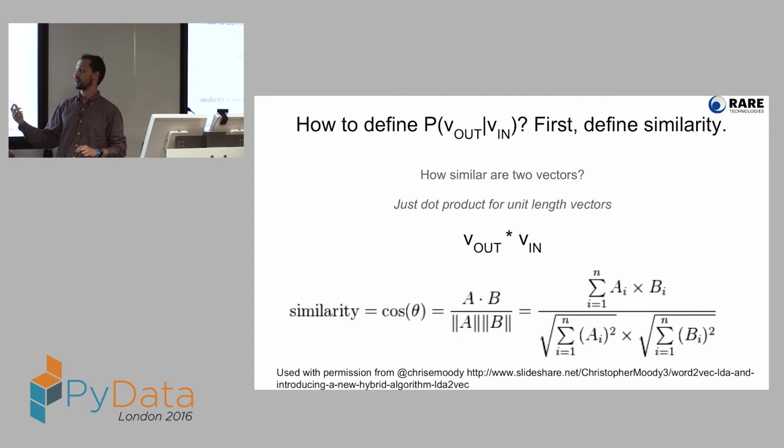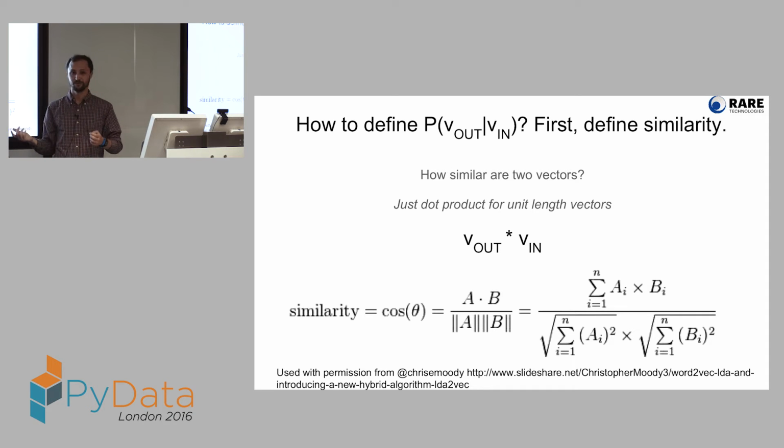First, we define a similarity. How similar are these two vectors? There are different metrics you can use, like Euclidean distance or other things in the vector space. We just do cosine similarity. We just do the dot product, the simplest thing you can do: multiply every component together and sum them up. All vectors are actually unit length, so it's even simpler than this formula, and all my norms are 1. Imagine vectors living on a sphere. You have two points, and you measure the angle between them. That's my similarity between the two.